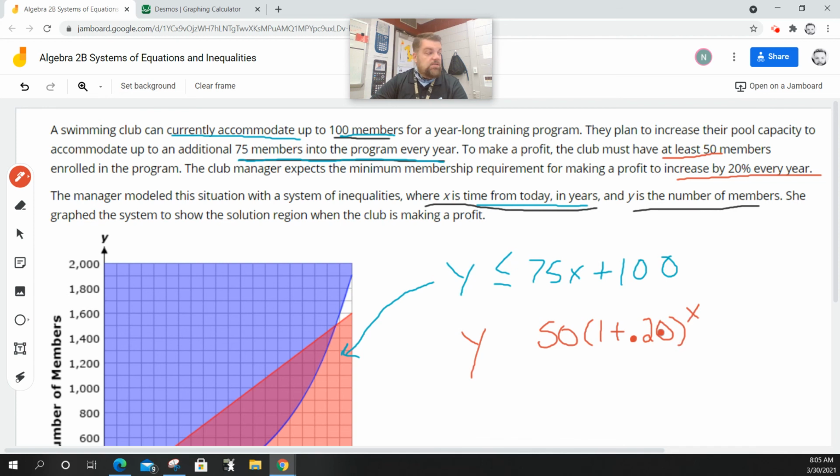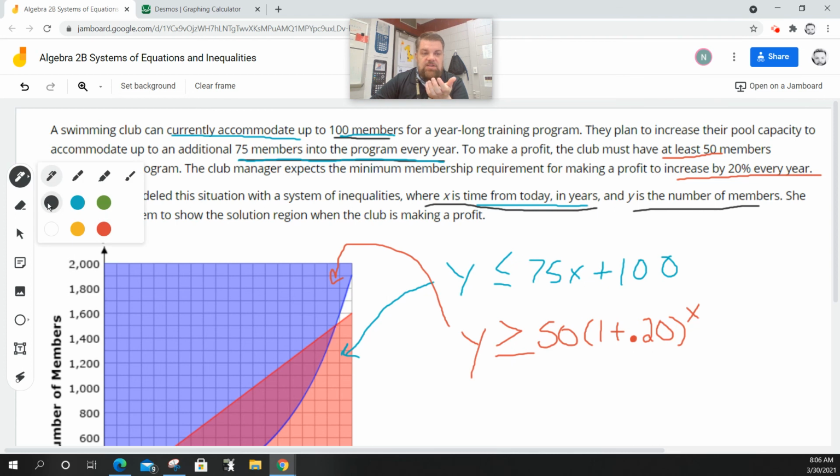And that's per year. And when it says at least, that means we're going to look at the bottom, the lowest amount. So we want that to be greater than. Okay. Now I know that because, I used the wrong color marker, but that's this one and it's shaded above. But when you just think about it out loud, it says at least. Well, this is the bare minimum, so everything else will be above that. So this is the system of inequalities that's actually on the graph.